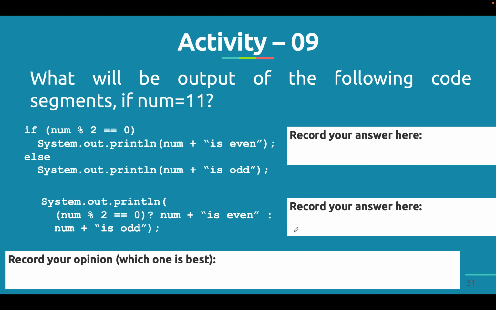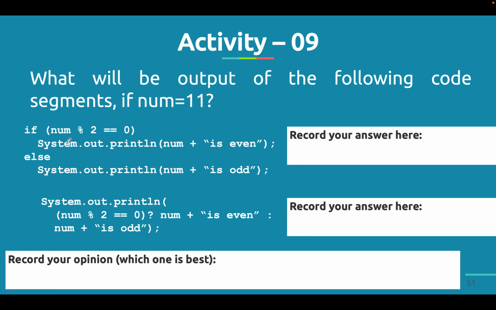I encourage you to try to solve this activity. If num mod 2 is equal to 0, then System.out.println num is even. So if num is 11, 11 mod 2 will not equal 0.